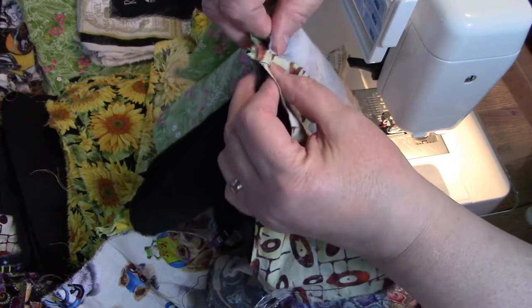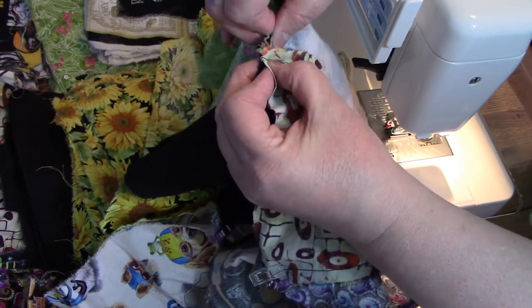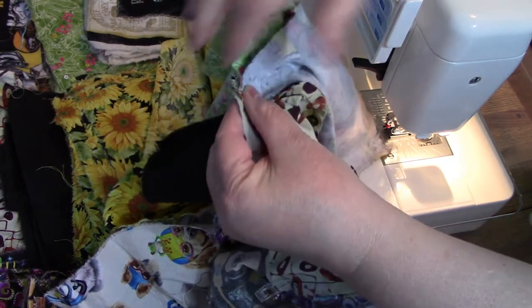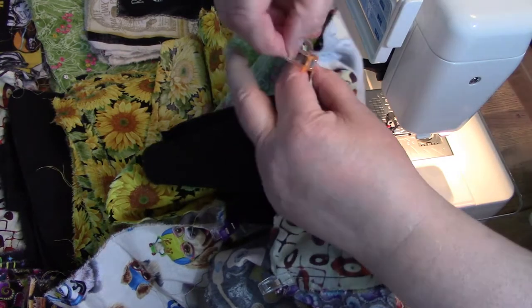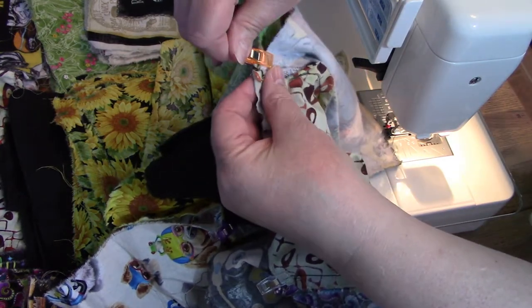I don't iron any of this ahead of time because if I need to adjust something, then I end up having a crease in there and it will never come out. So you put your thumbnail into the seams, line them up, push one to the right, one to the left, and put the clip on. Okay, now I'm going to sew those two seams.